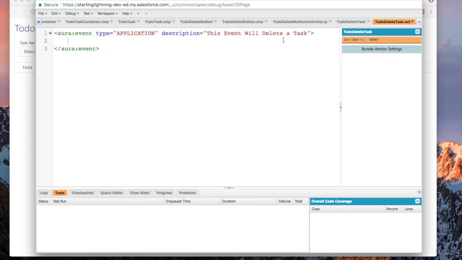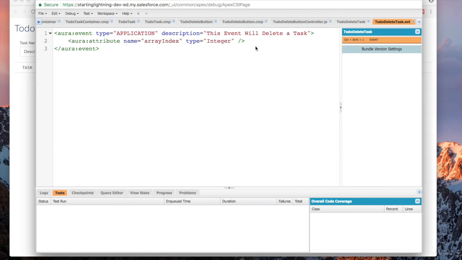We want to add an attribute to this event, and we'll call this arrayIndex. Type equals integer. And let's save that. Okay.